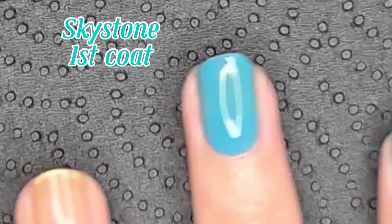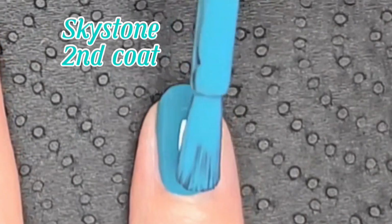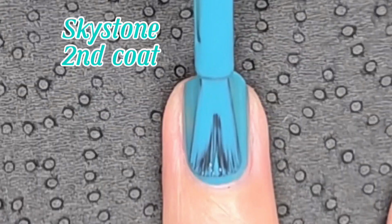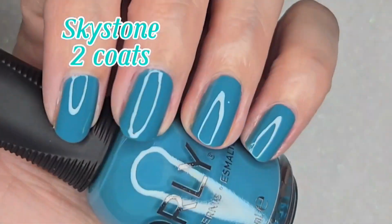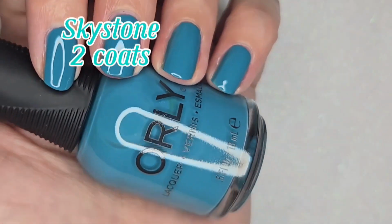This one dried down almost a little matte looking on me, not fully matte, but maybe a little plasticky or rubbery. I don't know if that makes sense, but you just put a glossy top coat on if you want. Here it is in indoor lighting.